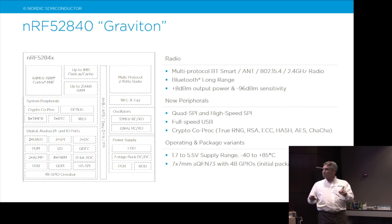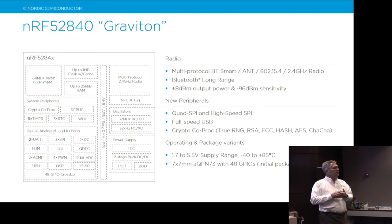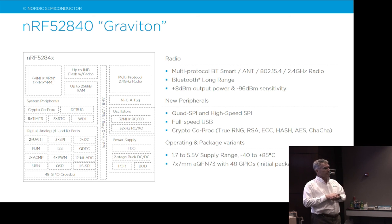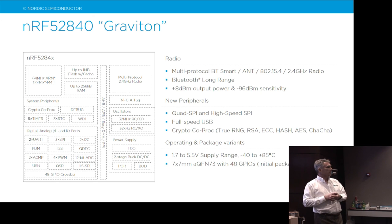The whole idea is this part, the quark part, the part I've been talking about, is completely 4.2 compliant, and it's nearly completely Bluetooth 5.0 compliant, with the exception of long range. This part is completely 5.0 compliant.